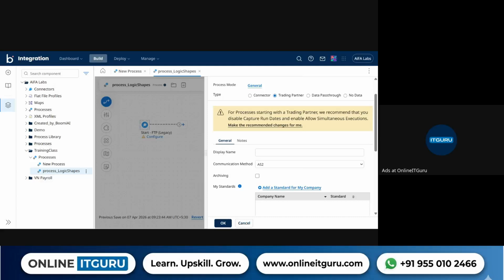Boomi supports file formats like database, XML, JSON, flat file, and the fifth one is EDI. EDI is electronic data interchange. It is a kind of structure very native to certain companies, like a sales order, suppose. There will be a file format which comes in that particular format only.